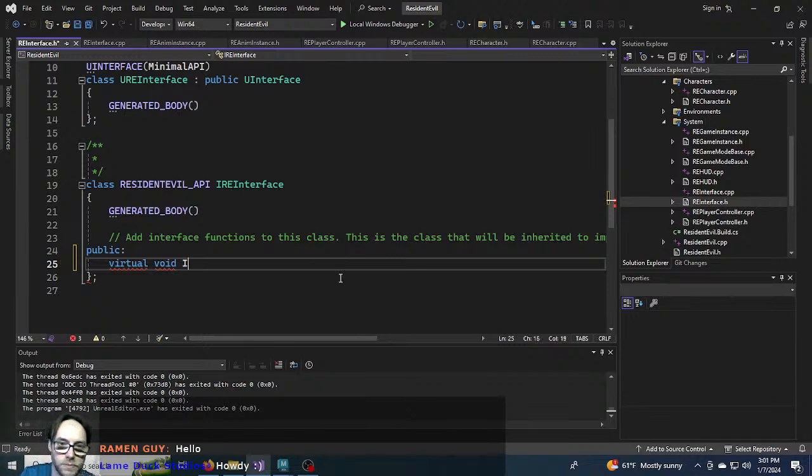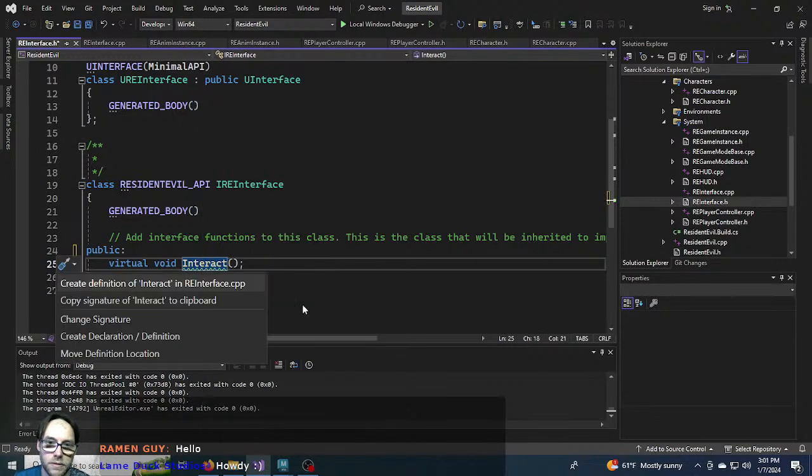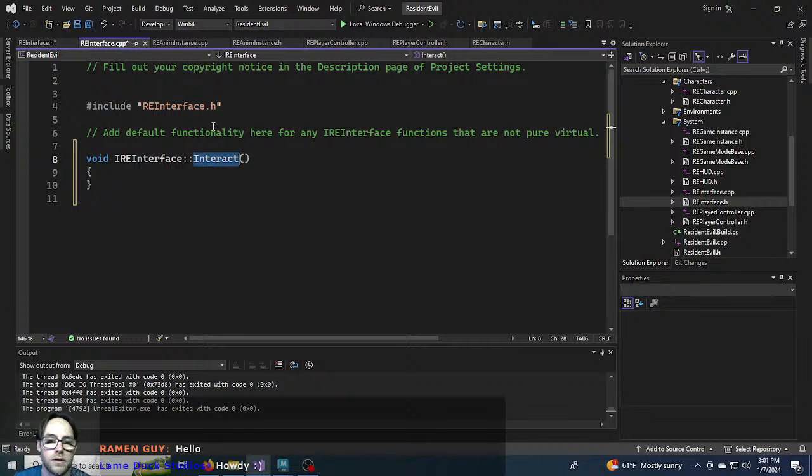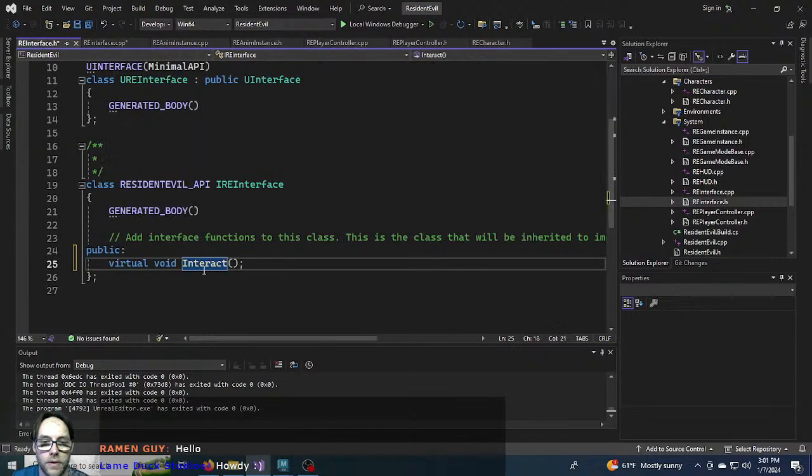I'm going to have this one just be called interact. And simple enough. We do need to implement this, so I will implement it. And here we are. And then I don't need to put anything in this because it's overridable. So anybody who inherits from us will be able to override with their own logic. Okay, and that's pretty much it.